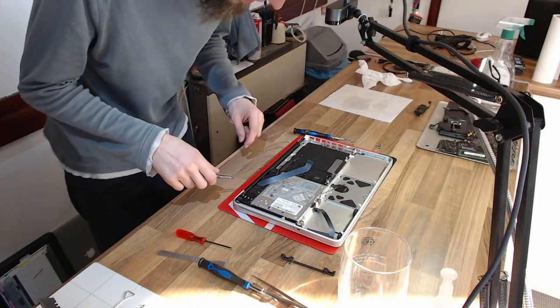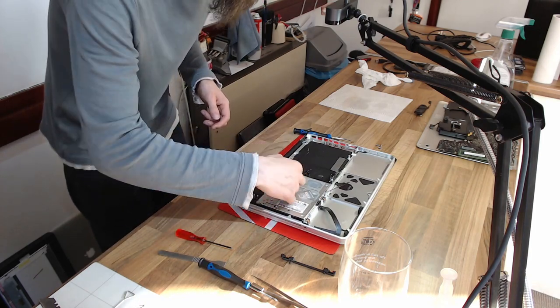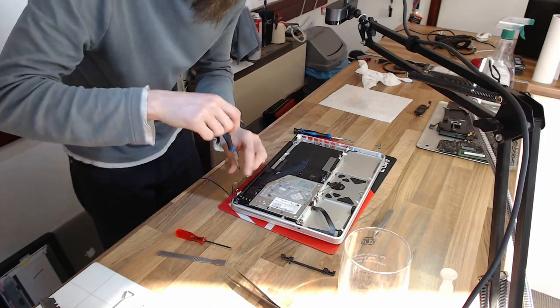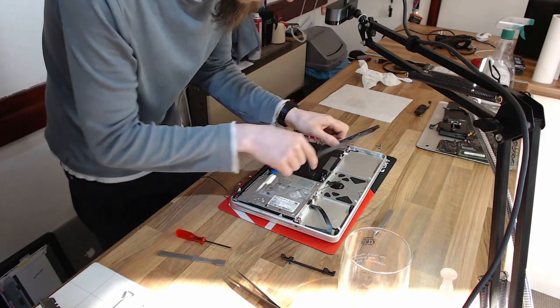Now we're down to just the final fiddly bits of the laptop. So we need to remove the wireless card, which will give us access to the DVD drive. Then we also need to remove the hard drive ribbon cable and also the brace bar on the back of the keyboard. And that will give us the final access to the body of the laptop.